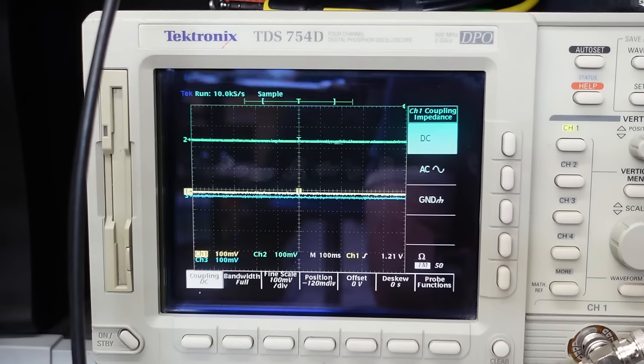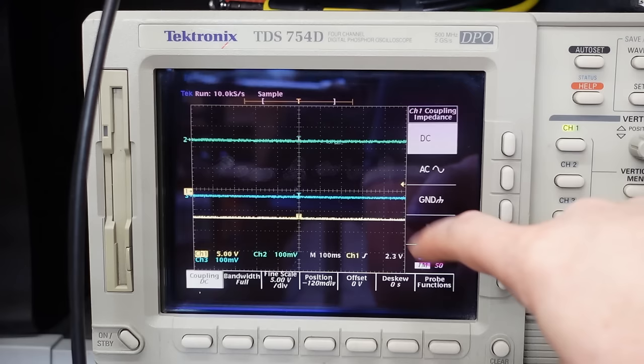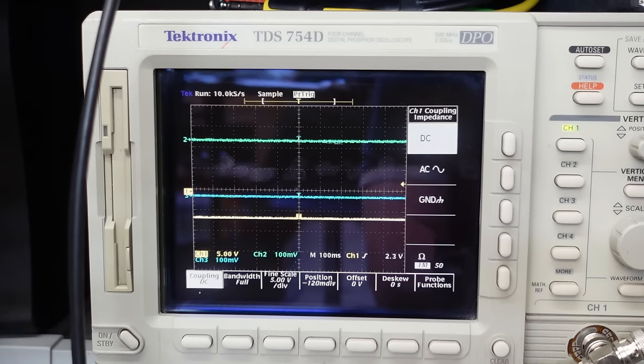Let's try that. We have no waveform at all. In fact, if I zoom out, a bit slow to respond. It's a slow update on the scope. It's actually way off. It's down to one of the negative rails, minus 7 volts or so. And I don't know why it's sat there. There's no rhyme or reason for it. I suspect there's something wrong with the feedback network in that filter, but, oh, there we go, it's just recovered.